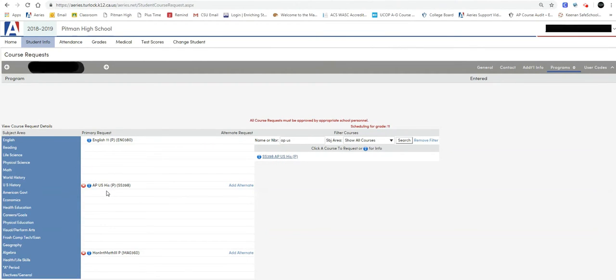Now, the thing about it is if you pick AP US, it will go to your current social studies teacher and they will verify if they recommend you or not. So after all balloting is done, we have it from February 25th to March 8th. Then the following week, your world history teacher will get the list of all students that have balloted for AP US history and they will have to verify it. So it will go through that process still, and they'll have conversations with you about that. So just know that if you're balloting for AP US, it's still going to be upon teacher recommendation, just like it says on the worksheet for you.